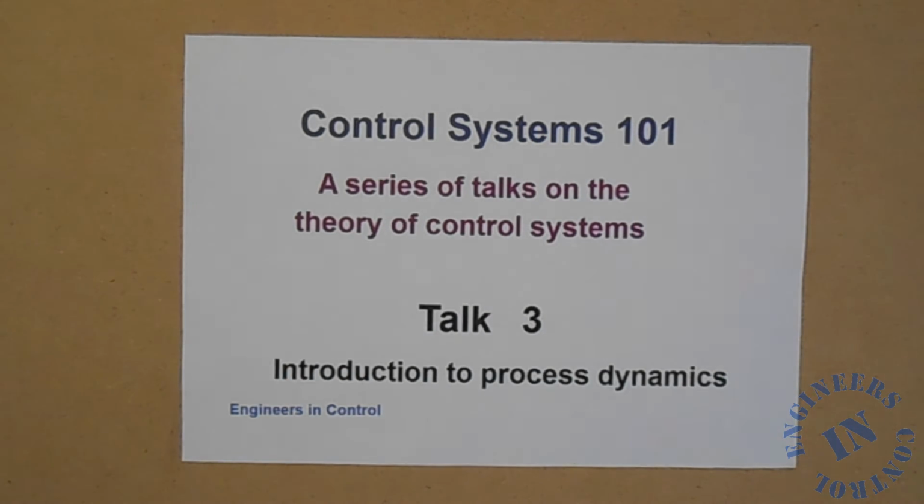This is the third talk in our series, Control Systems 101. Talk number 3 is a basic introduction to the dynamics of processes, usually referred to as process dynamics. Most control processes are electrical or electronic, mechanical, fluid flow or heat control. There are some others, such as pH control. What it is really important to understand is that all dynamic processes behave in the same way.